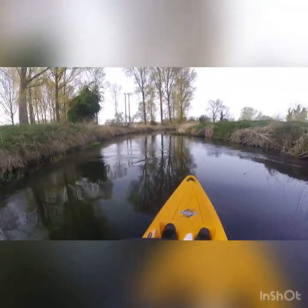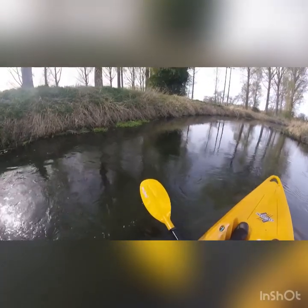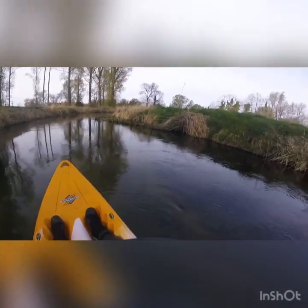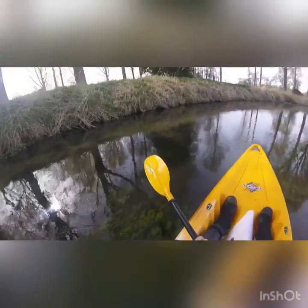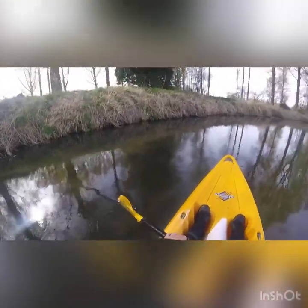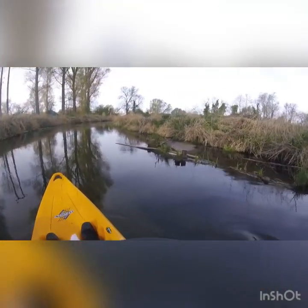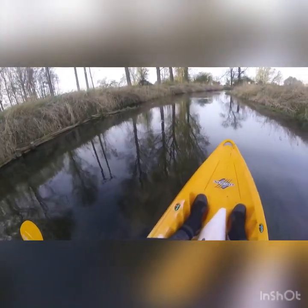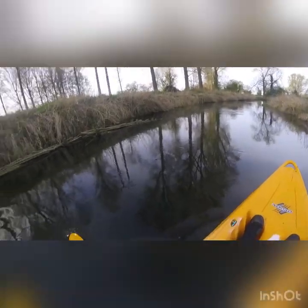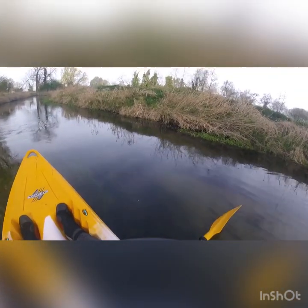Just a short clip to show how tranquil it is — just listen to the birds, you can't hear a motorcar in sight. Just bliss. I'm looking for fish as well because I'm crazy about it. I've seen lots, and what I'm going to try and do next time I see a sitting pike and the current's not too fast is put the GoPro underwater and get some underwater footage.